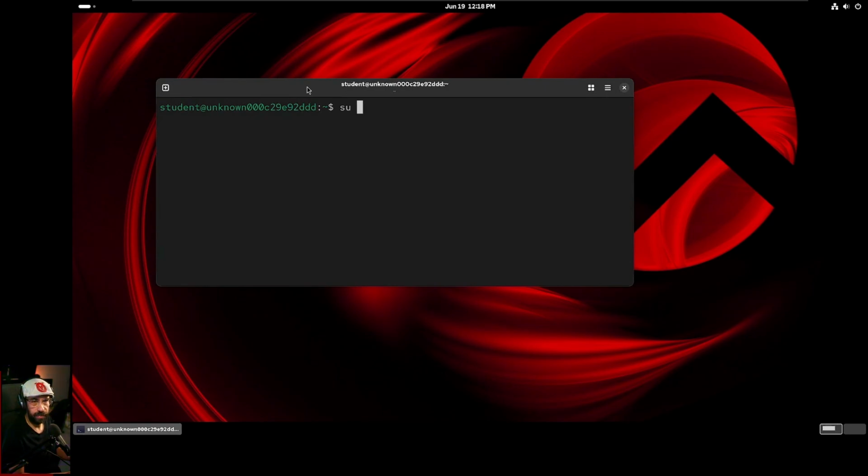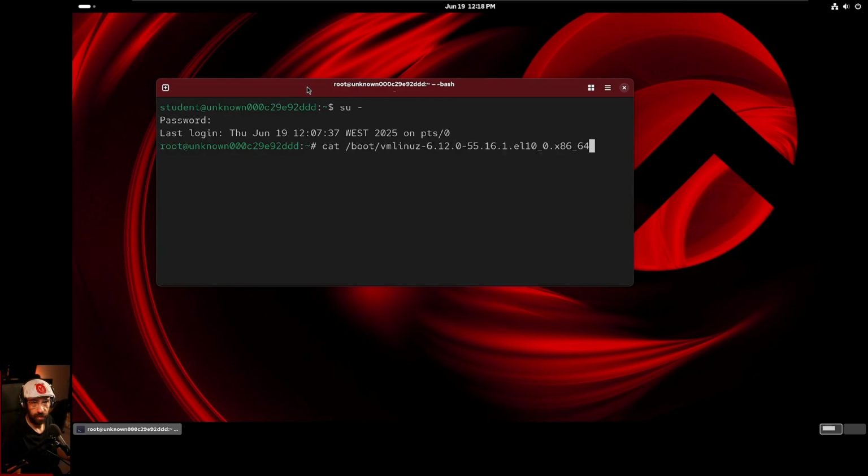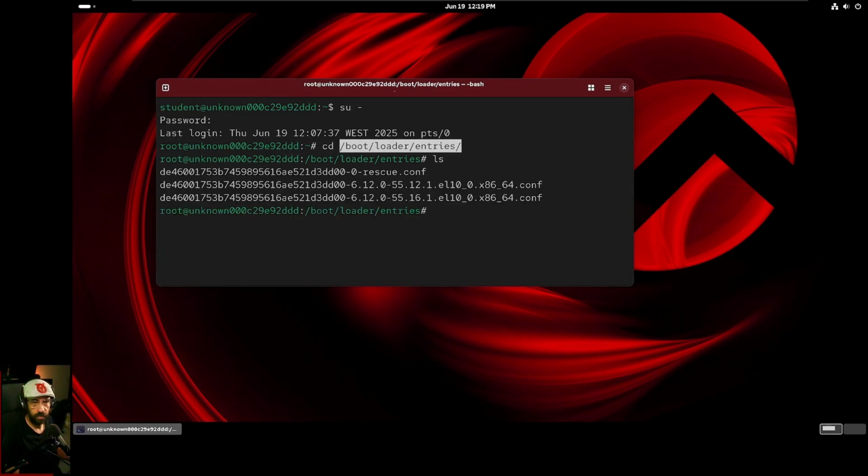You just get some root access, okay? So I'm going to show you how I have one kernel with no mode set applied and one kernel with no mode set applied. So basically you go to this folder. You go here, you go to this folder, cd bootloader entries. You'll see your bootloader entries and you can change each one individually, okay?